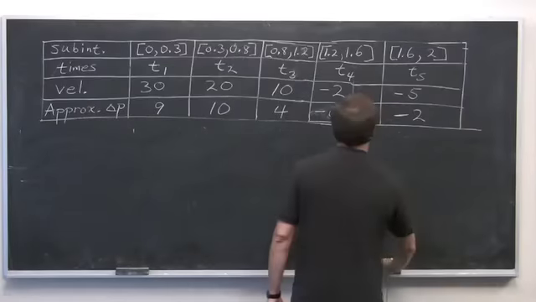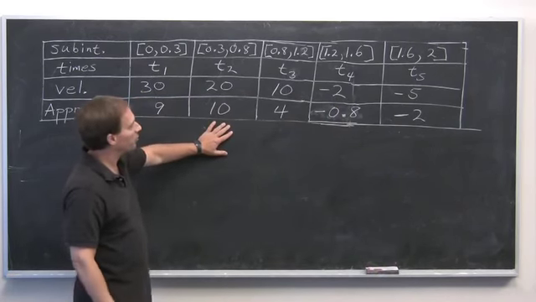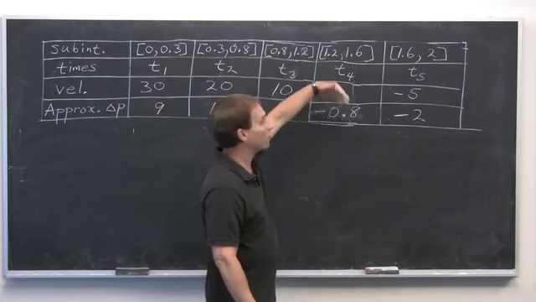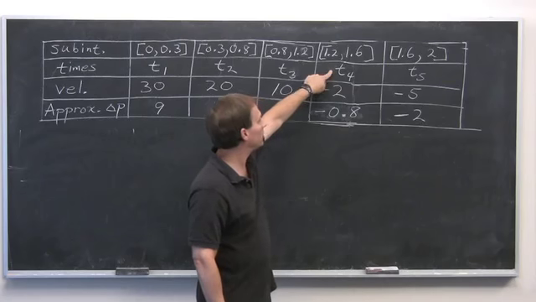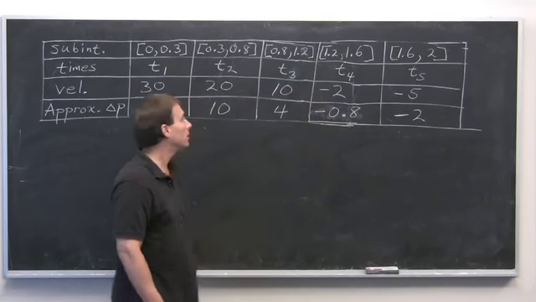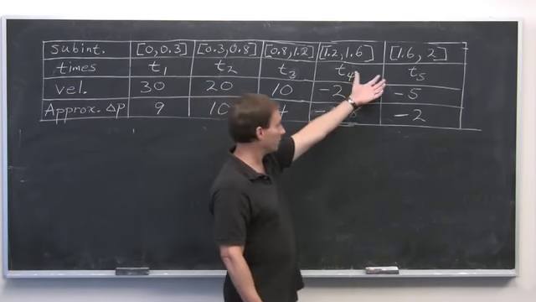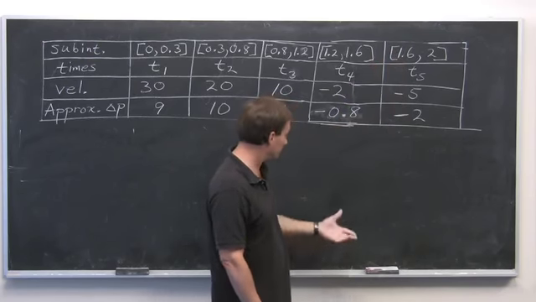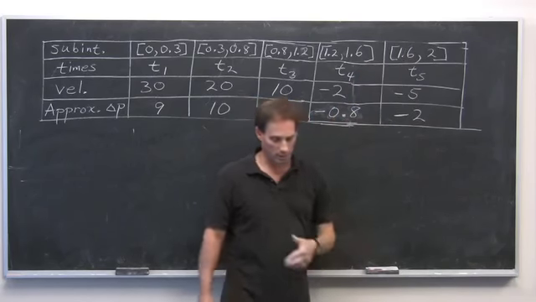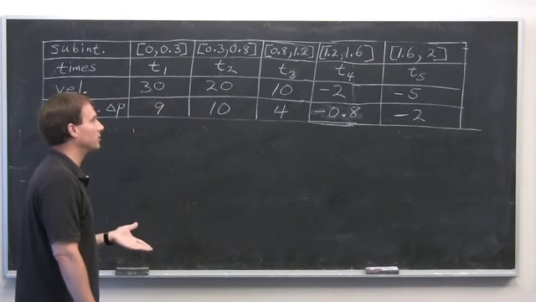And what definition is it? We got this table of data, which I kept on the board. We had our original table of data, but we had one interval from 1.2 to 2, and we knew the velocity at one time, t4. And then we split up that last subinterval into two smaller subintervals. We had to take another sample point. We had to give ourselves the value of the velocity at another sample point.